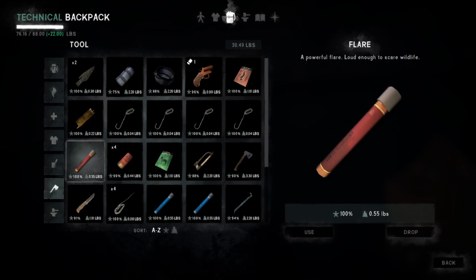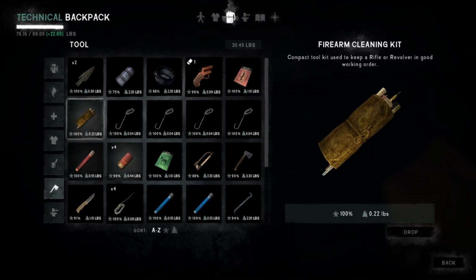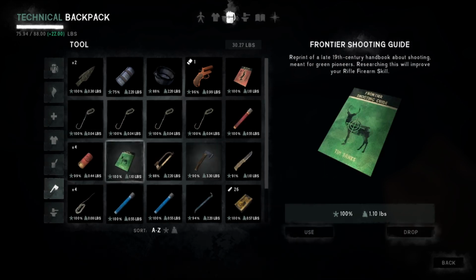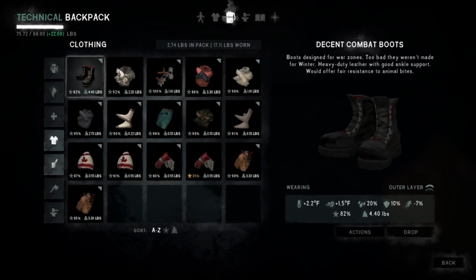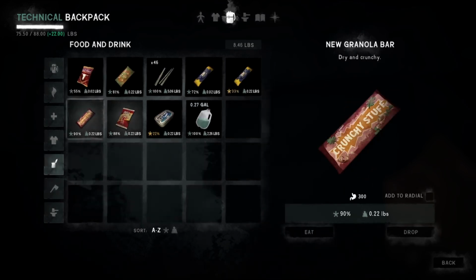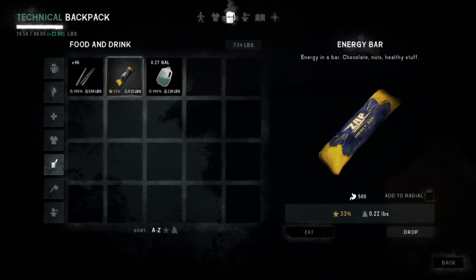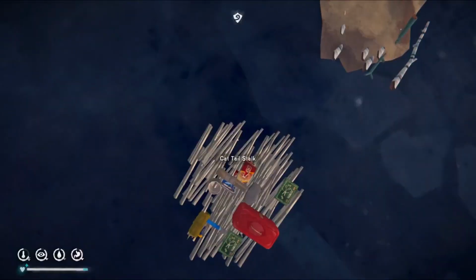We have a pot. Yeah. We can leave this firearm cleaning kit too. Probably find one up there. We'll take the books because we should be able to read the books. Drop one of those. Actually, drop both of those because we have these. And we're gonna drop the extra food down here too, because there's lots of food up there.